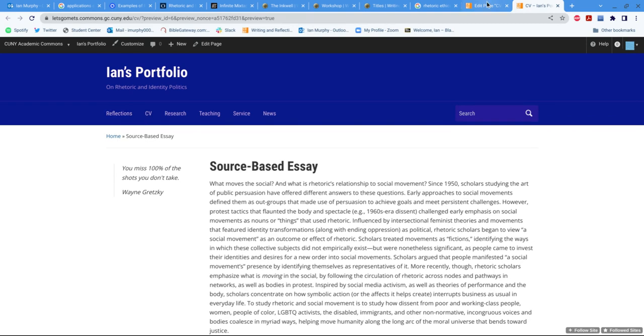This CV page I've changed to source-based essay, but I haven't updated it. I haven't saved it yet, so it still appears as CV in the preview. And it also may, even after you update it, sometimes take a second to apply. So if you feel like you've changed the name of a page, but it's not reflected in the menu, weirdly, just give it a second, a couple refreshes or whatever, and then it should apply.